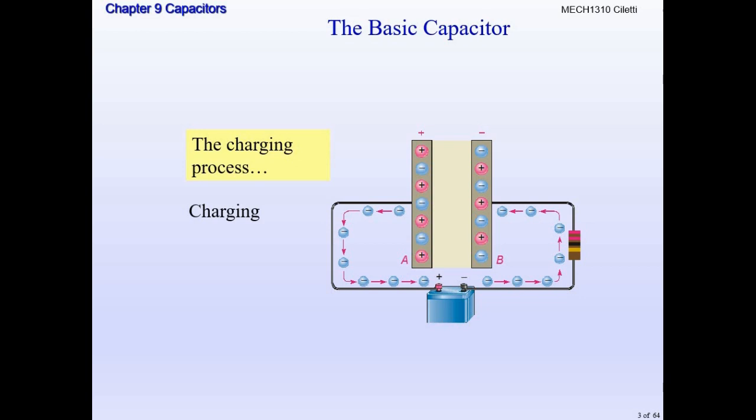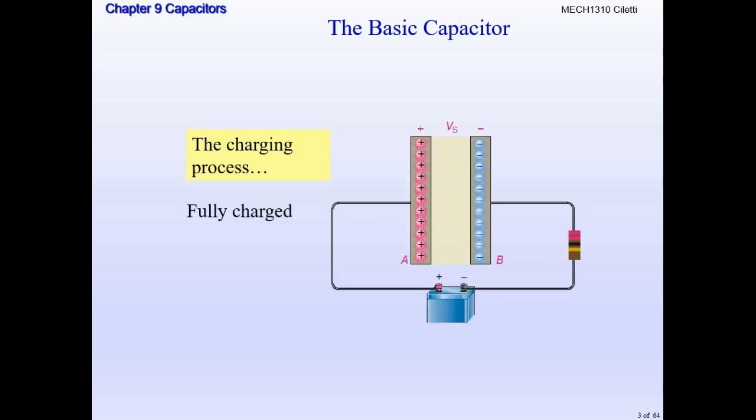Remember, electrons flow negative to positive. As we are charging up a capacitor, this is essentially what happens.